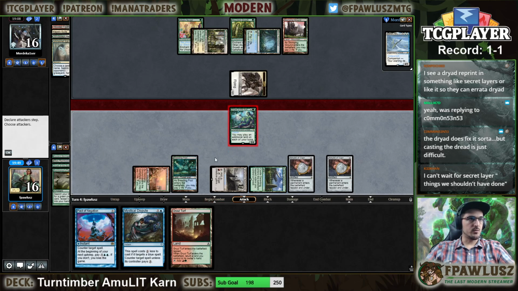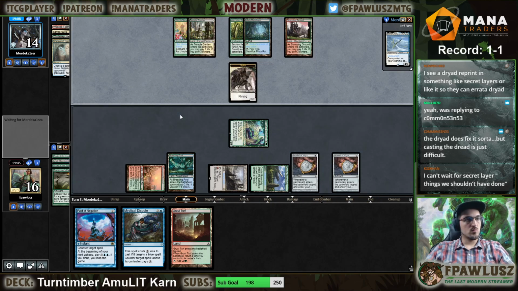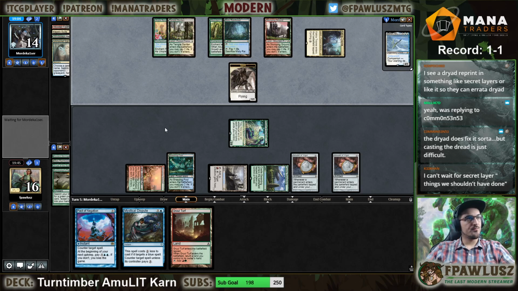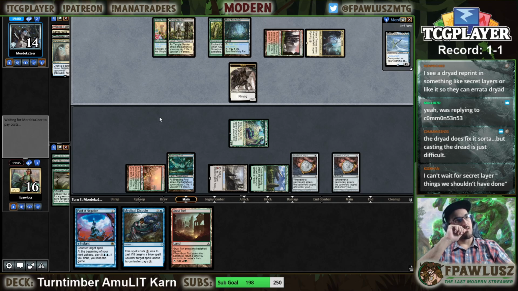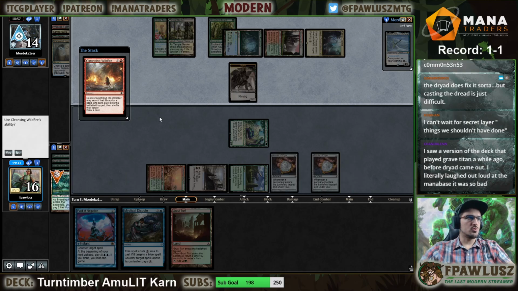So I guess we died to Fulminator Mage. But we would have died to Fulminator Mage regardless, so this doesn't do actual nothing. Sure.